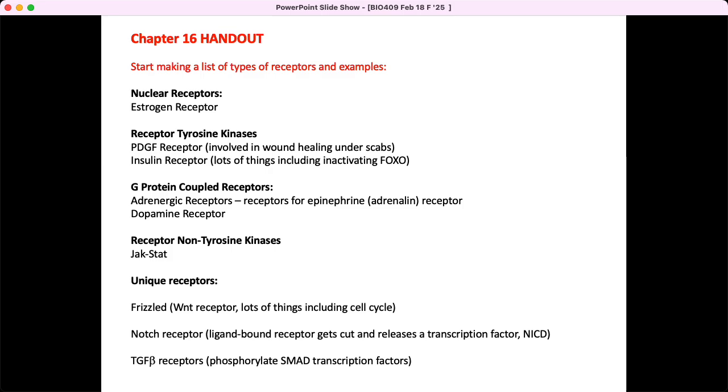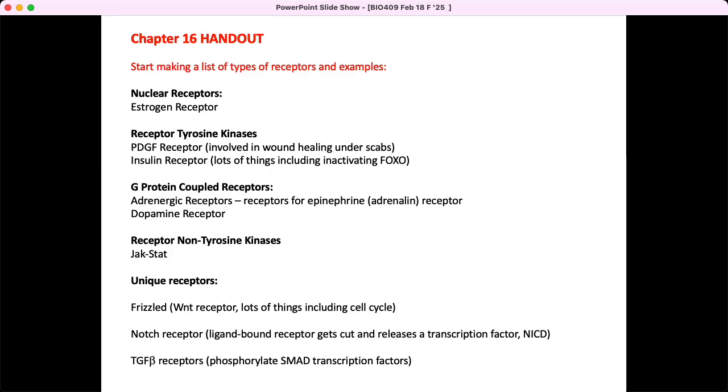They stay outside of the cell, and they just bind to that cell surface receptor, and they activate the receptor, and the receptor communicates the presence of the ligand into the cell. So that's what we're going to do, is we're going to talk about the nuclear receptor, and that's a great example. Then we talk about these, and that immediately brings up an issue, which is a lot of these receptors that are in the cell membrane change gene expression. And so they're going to biochemically communicate into the cell and change a transcription factor.